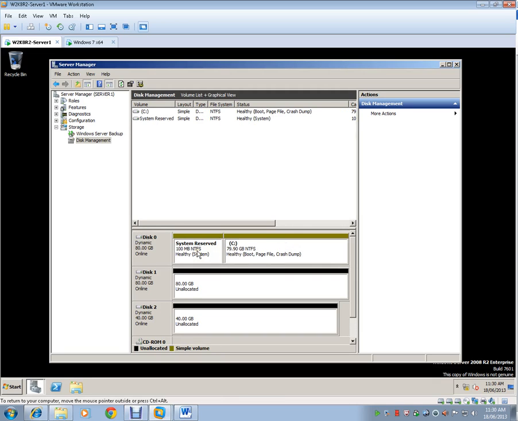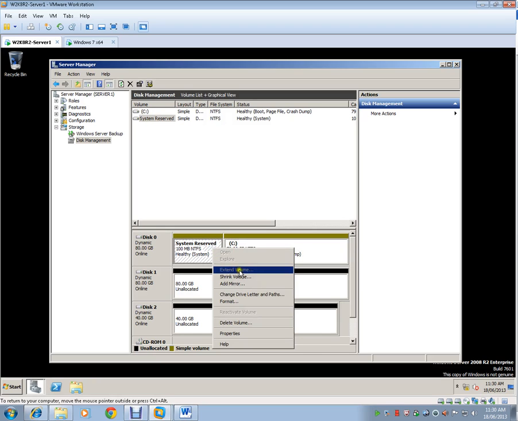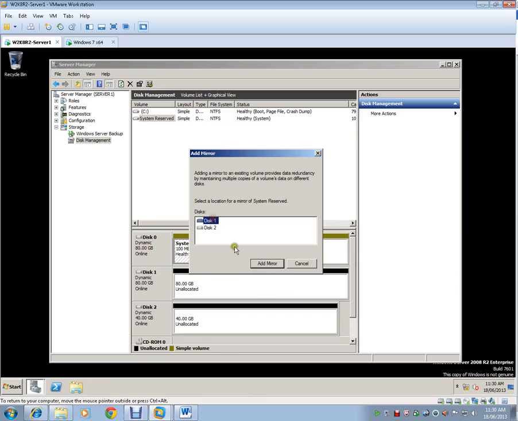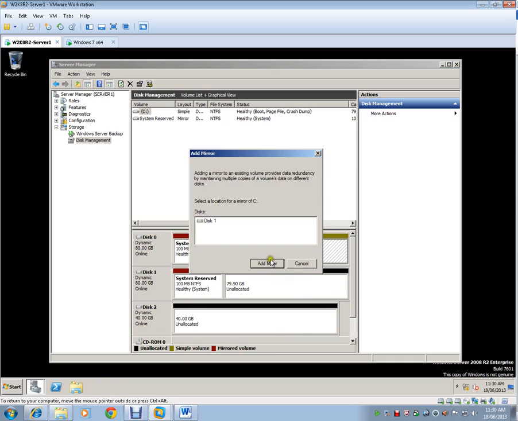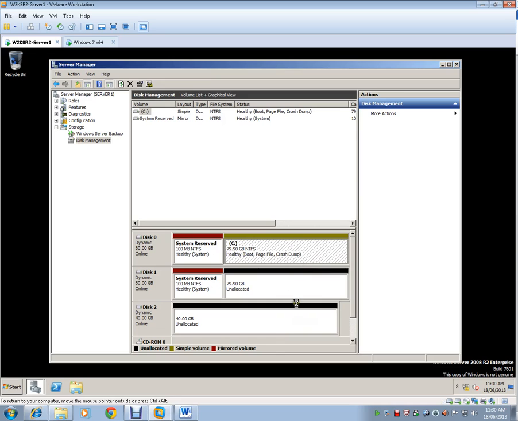Now with the dynamic disk, I have to remember, from our practice in class, that this system reserved is actually the boot partition. So in order for this to be bootable, I have to mirror both. So I'll add a mirror, I'll put on disk 1, which is the 80 gig drive. There you go, and it's going to sync, and it might take ages to sync, but I'm not so much worried about it being in sync, more that you do have this mirror configured. They're going to resync, and that's going to be ages.